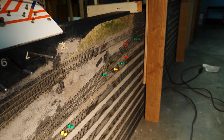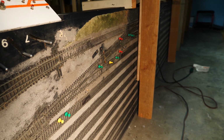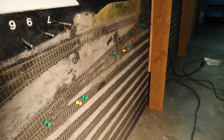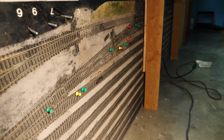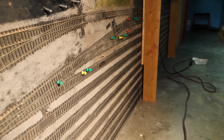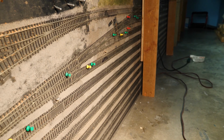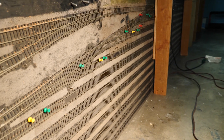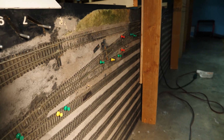All right, so here's the top side of the yard. And what I've done is stuck green pins in where I need to cut gaps, yellow pins where we need to add a feeder wire for a frog in case we need it, which we probably will at some point. So, I guess I'm gonna go start cutting.